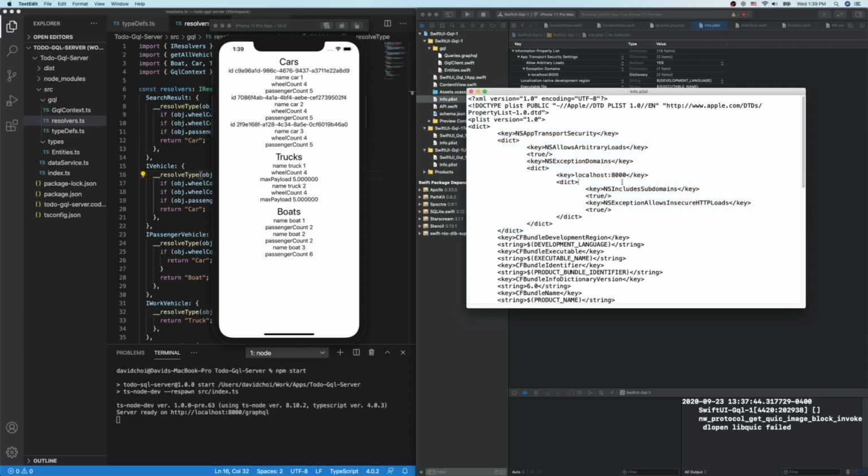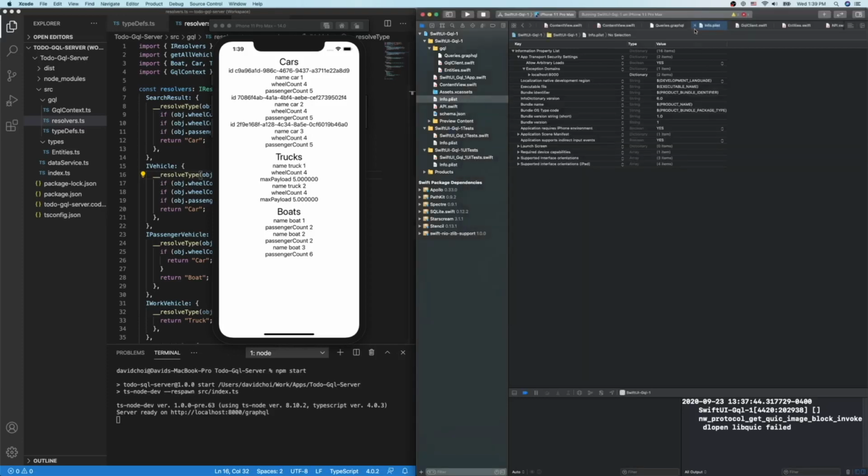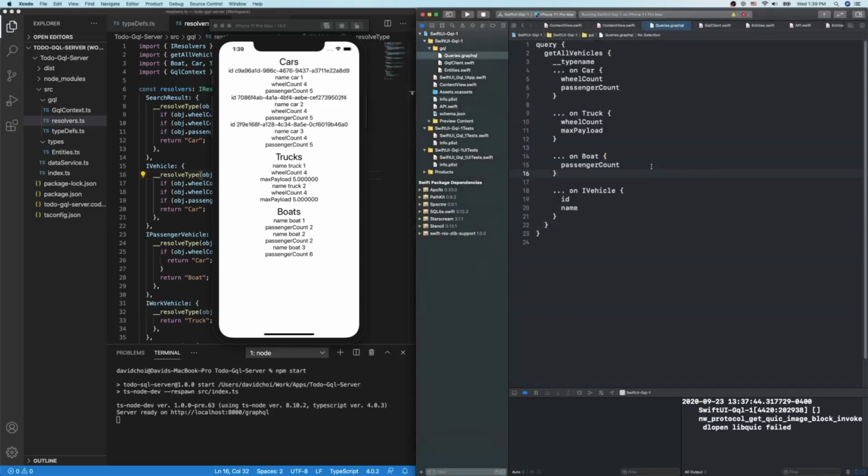The most important of which being the domain that you're trying to interact with. And notice I have the port number because even if it's localhost on a different port, it will not work. So you need to reference the port number. And then the big one is this guy, allow insecure HTTP loads, which enables regular non-SSL HTTP domains. So for testing purposes, that's the other item that you want to be aware of.